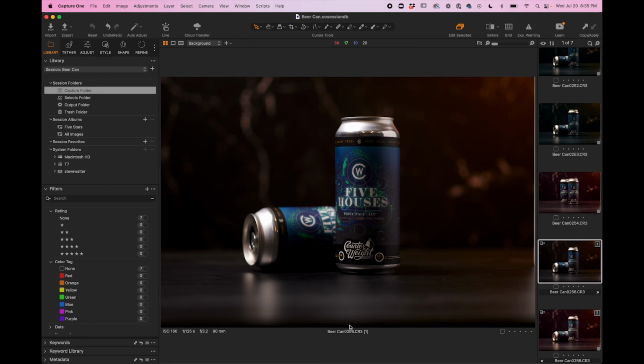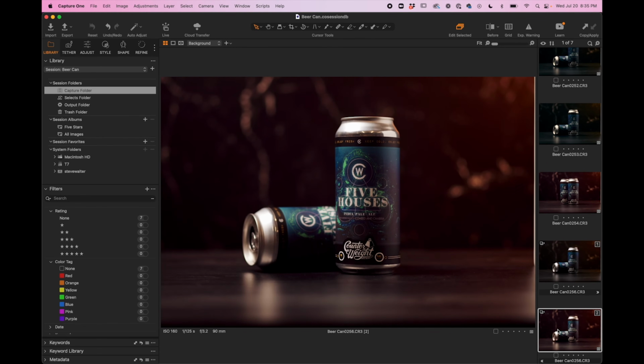And remember, because it was all on a session, I loaded it up on an external hard drive, opened it up here in Capture One, and everything is exactly as I left it. Now, there's the one image that I was really digging, this one right here, and I want to tweak it a little bit more. I liked how it was delivered, let's say it was all good, but I want to play with it a little bit more, and I don't want to be tied down by my laptop.